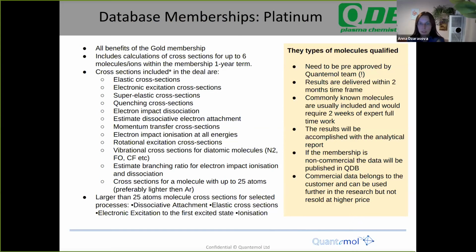I will not read all of this, but most of the processes are included. One comment is that not all the molecules will qualify for that. Very difficult cases would not fall into this program, but we are more than happy to comment if you let us know in advance what sort of species you want to work with. We are happy to let you know if it falls into this category or not.